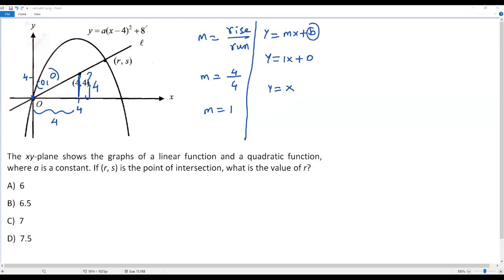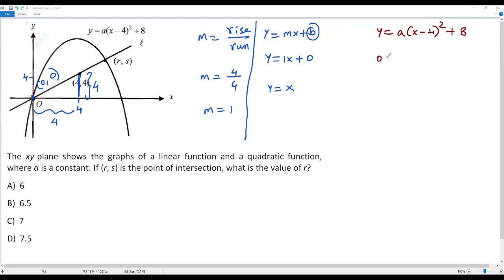Okay, already we have the equation of the parabola, but I said it's incomplete because there is an unknown constant a. Now let's find the value of this unknown constant a. Let me write the given quadratic equation, that is y equals a times (x minus 4) the whole squared, plus 8. Now to get the value of a, we have to plug in one of the points of the parabola into this equation. So we can consider the point, the origin (0, 0). Because this point is on the parabola, we can plug in x coordinate 0 for x and y coordinate 0 for y in this equation.